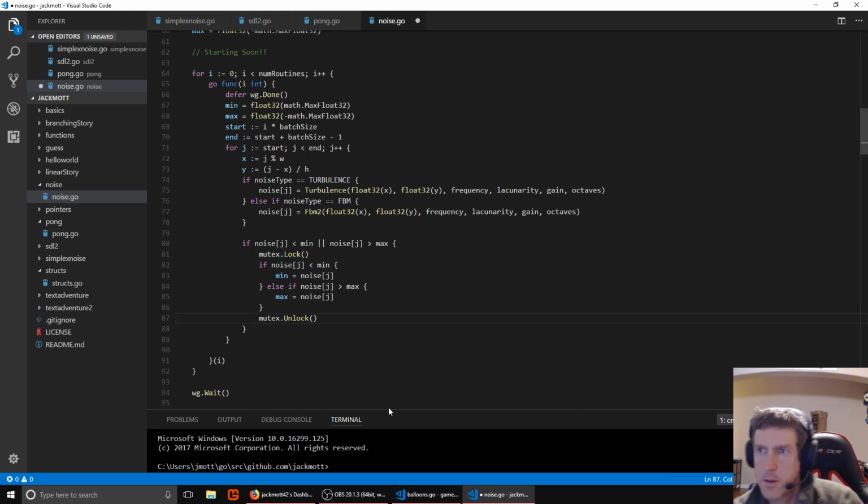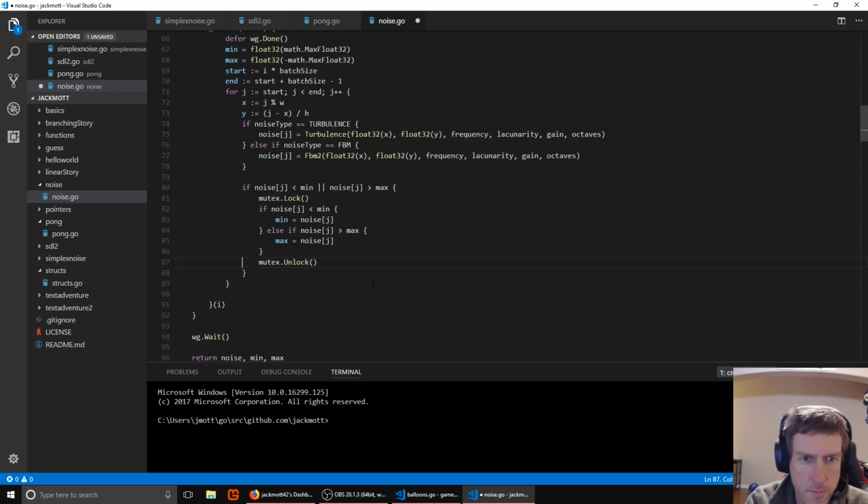But Dave D on stream suggested we run the Go race detector on it, which can detect race conditions. And it found one. I agreed that it had one, but I was wondering if this code would always work anyway. I did some checking on Reddit and found out why you can't count on it always working. One reason is that on some hardware, it's at least theoretically possible that assignments like this are not atomic, which means the CPU might be halfway through setting max when we're checking it the first time, causing this check to fail, for instance.